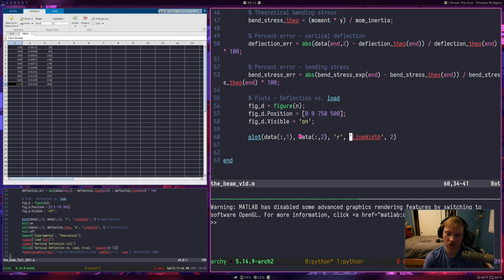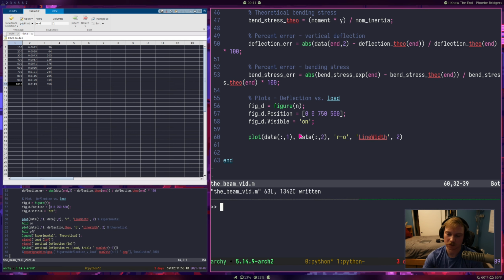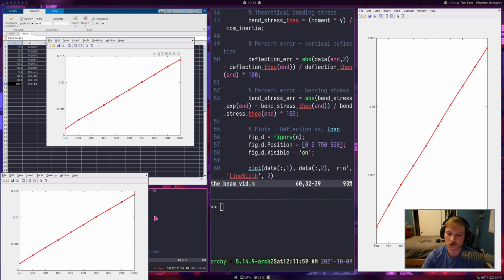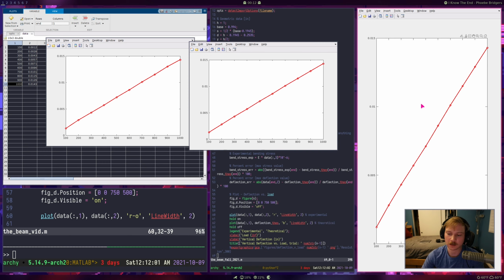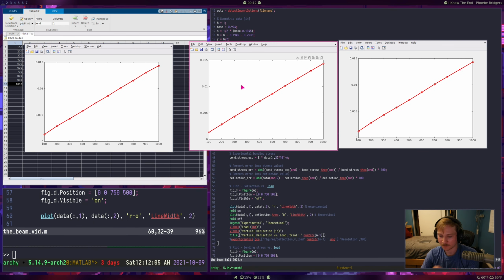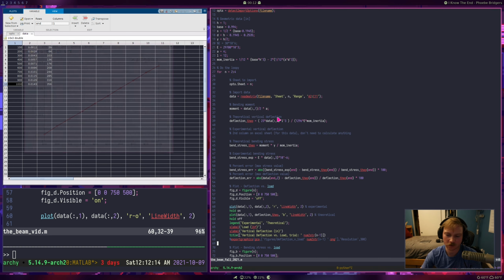So what I'll add on here is a dash, which is going to indicate a line, and then an O, which will be data markers for all of our data points. So let's run that again. And now you see that we have those circles, which again, they indicate the data points that we have. Alright, so that's better, because again, we only have 10 data points. That's not much, so we should actually show that in the graphs that we have.